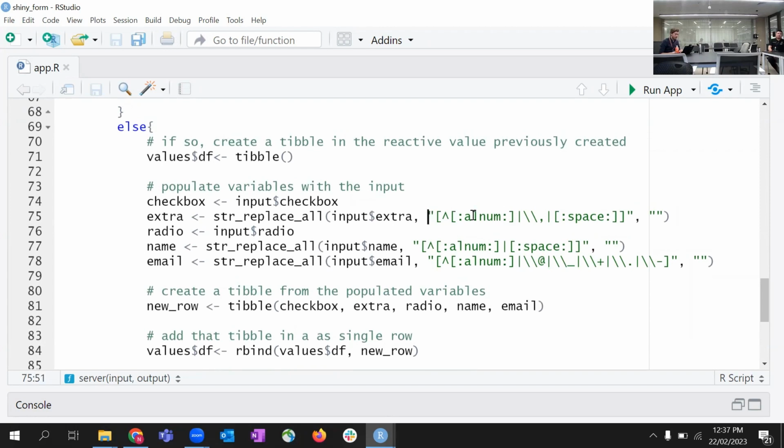But I have thrown in this part here. So you will notice that I'm using some regular expression, if you're familiar with that. If you're not familiar with regular expression, this probably just looks like nonsense to you. And if you are familiar with regular expression, it might still look like nonsense because regular expression is a weird one. So this replace all, basically, as much as I did trust everyone to not be dishonest with the form, I also wanted to make sure the form was protected. So what this does is, if you're filling in that open text form, it will strip out anything that isn't a number or a space.